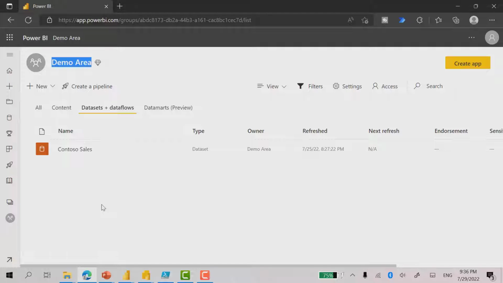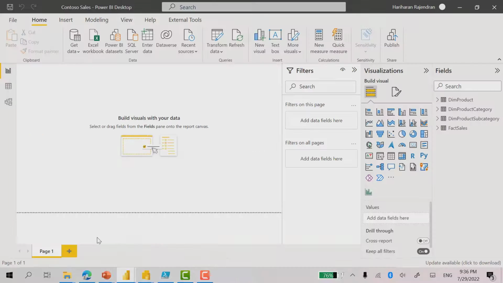So this is how you need to build the Power BI dataset, which is nothing but a semantic layer in Power BI. Again, as I mentioned, you should not convert one to one, like one universe to one Power BI dataset. Just see how you can categorize them and take only certain tables from one universe and then create the dataset.